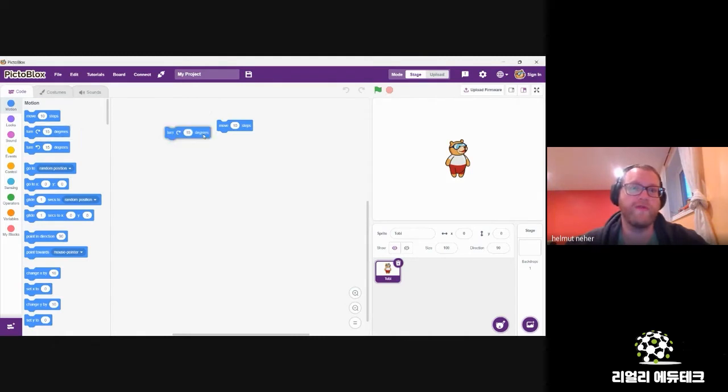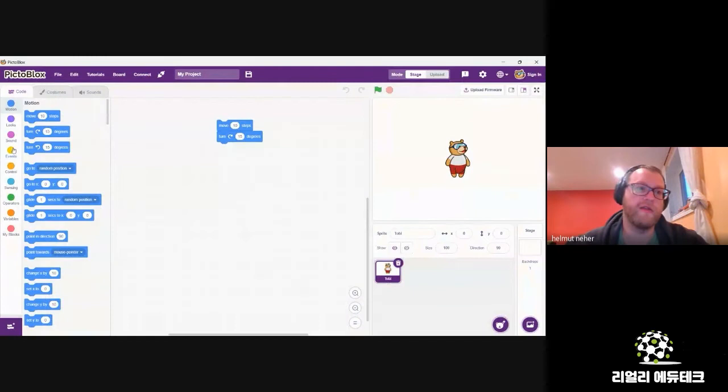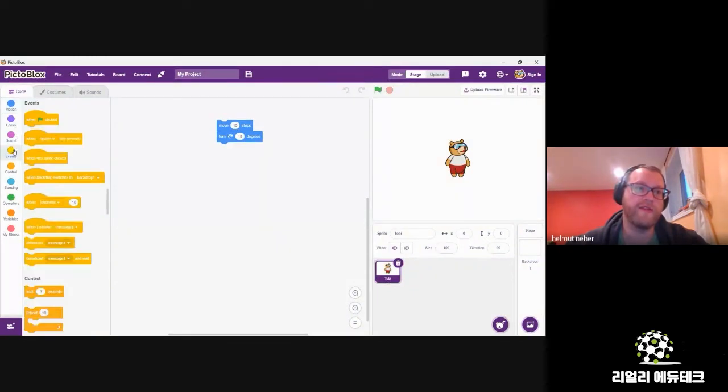Move some blocks over, okay? You can see that with different blocks, even going into something like events, you can put these blocks in different places. Sometimes not all of the blocks work, but most of them do, okay? When you move these over, you can also move them back.